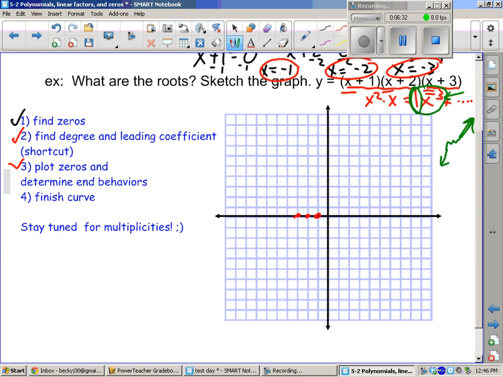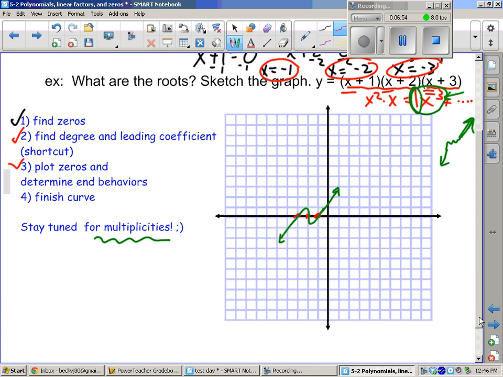One down, one up. Did we learn that in the last lesson? We sure did. Okay, got it. Hopefully we learned it. All right, so I'm going to do my rise up here and start down here, and then I'm just going to finish the curve. I'm going to go up, down, and through, and we just finish our curve. And then multiplicities we already talked about, but we're going to get to those in a few minutes.